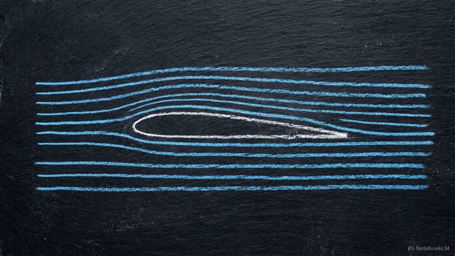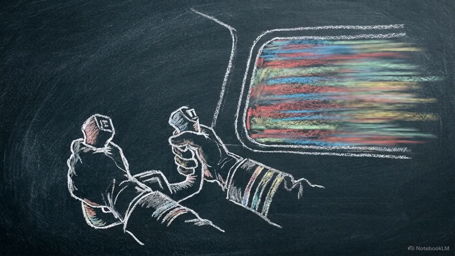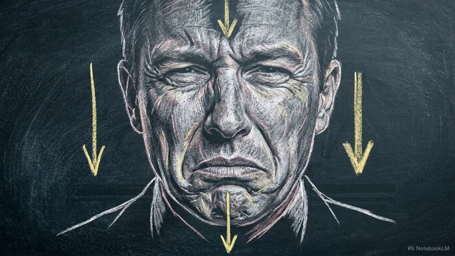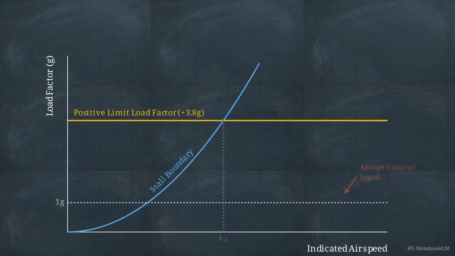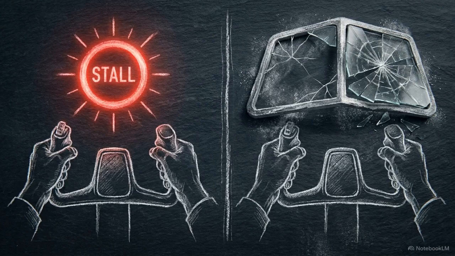Above maneuvering speed, the wing is moving fast and operating at a very small angle of attack. If a pilot abruptly applies full control deflection here, the wings have an enormous reserve of lifting capacity. That excess lift instantly translates into extreme G-force. The load easily blows past the positive structural limit before the wing has a chance to reach its stalling angle. Maneuvering speed is the pivot point for survival. Below it, an aggressive input stalls the airplane. Above it, that exact same input bends the airframe.